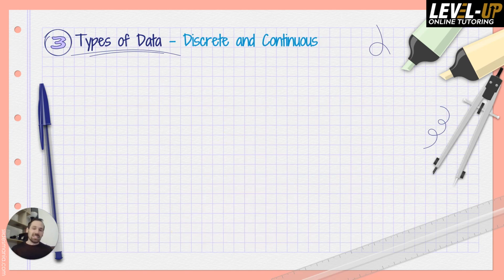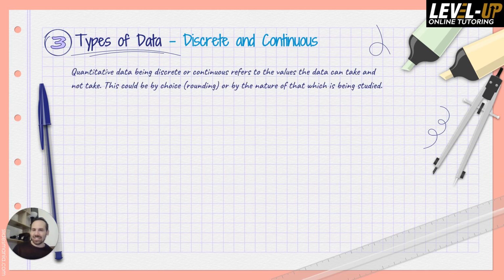So let's look at discrete and continuous data. So what do these mean? Today there's a lot of words, a lot of definitions, a lot of descriptions. We're not actually doing too much math. It's just a lot of describing things, which we need for statistics. So when we have quantitative data, so numerical data, we can describe it as discrete or continuous. This determines what kind of values it can take. Is there an infinite number of values, or is it more like a specific sequence of values?